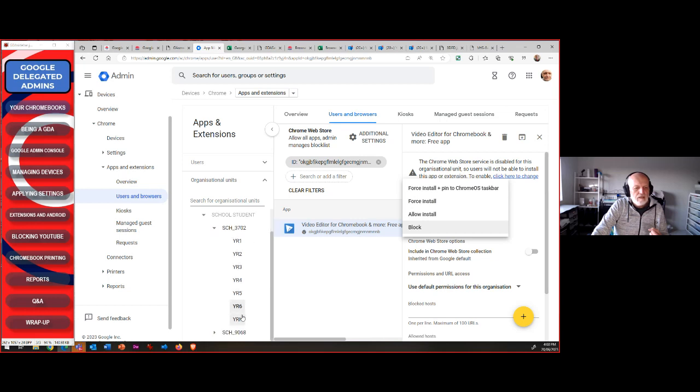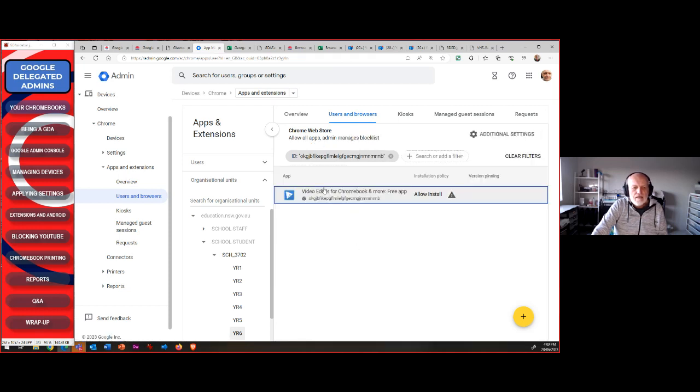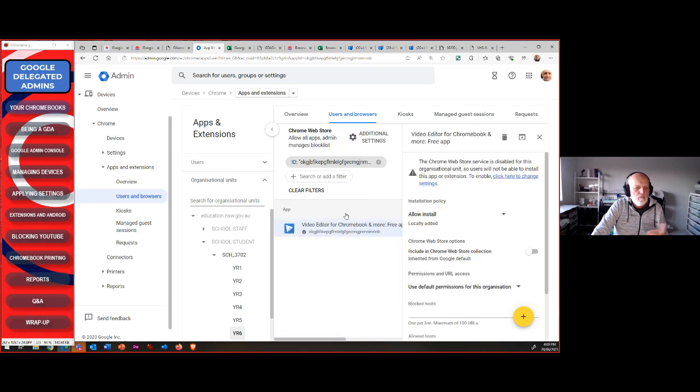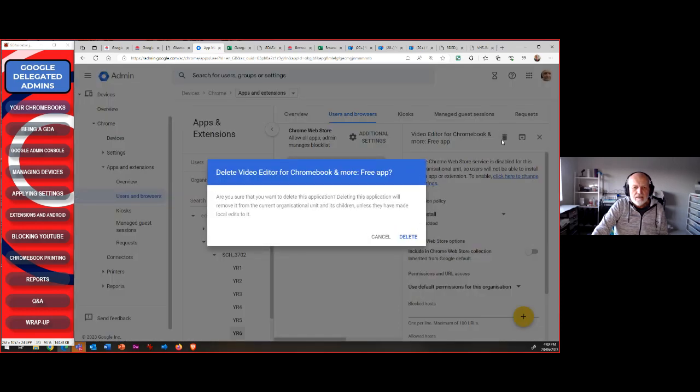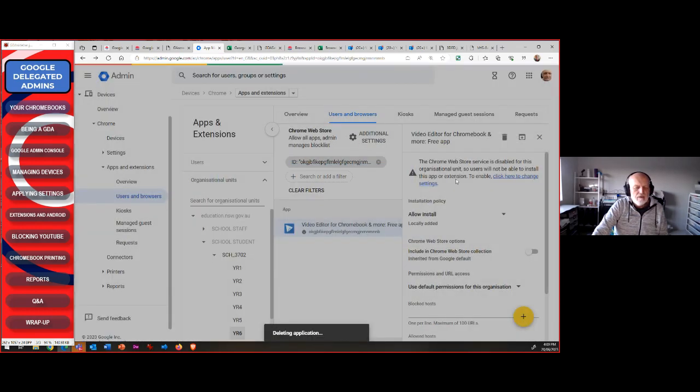So you could say, I want it to go to year 6, which is what I've got selected at the moment. And if I said force install, only year 6 students are going to get that particular app. If I wanted it to go to all staff, or to all students in that particular school, then I'd be selecting it at that level. So that's where you go and set the install option, force install, allow install, etc. And when you do that, it simply adds it in there. Now, I don't want to do that to Georges Hall because they probably don't have Wii Video currently. So I'm just going to delete that particular app, and that will remove it from my Google Admin console.